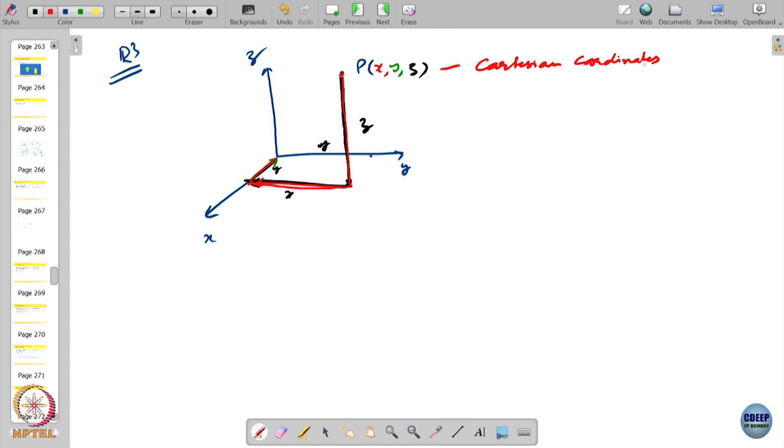If these are the Cartesian coordinates, what other ways? In the Cartesian coordinates geometrically, what we are doing? We are looking at a box whose one side is x, other side is y, third side is z, and this is the corner of that box. So we are looking at parallelopipeds. One corner is at the origin, other is some other corner, right? That is the diagonal one. And imagine the whole space being filled up with these parallelopipeds. So that is the Cartesian coordinates.